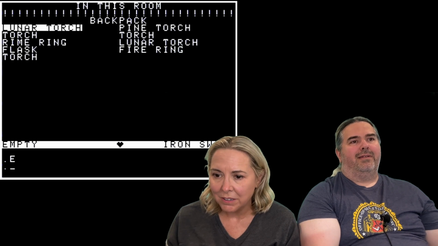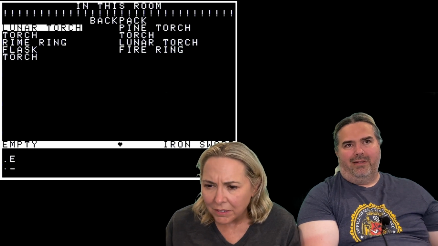Okay. Do you think I'm okay now? Should I save it? Sure. You seem to have gotten away from everybody. Okay, what was I doing? Is it a salmon? Yeah, we're going to see what you have in your inventory. I have a torch. You have some pine torches, a rhyme ring. One of those is probably a solar torch.